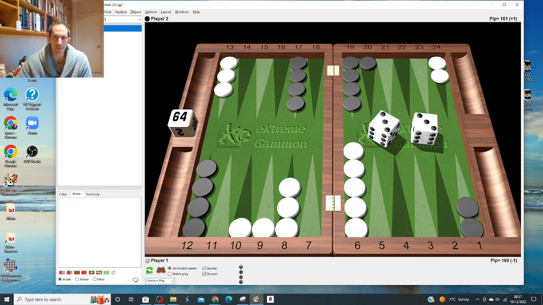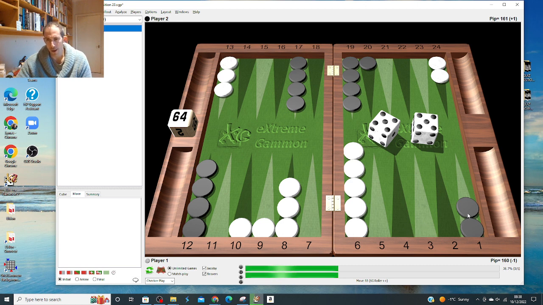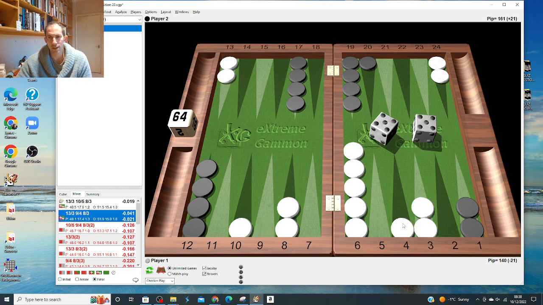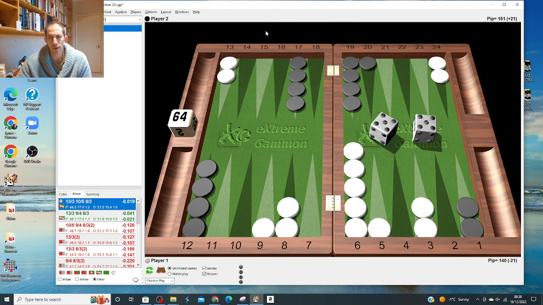Double 5, it's right to slot the 5 point with the last one. Obviously we're going to make the 3, and the question is, do we slot the 5 or 4? And I think a lot of intermediate players would slot the 4 thinking, oh, it duplicates 3s, but it's so clearly right to slot the 5. If you do this, you're just giving him 3s to cover, 3s to hit. You make the right play, you're giving him 4s, 1s and 3s. But the value of the 5 point is just so much bigger than the 4. It's just right to slot it.